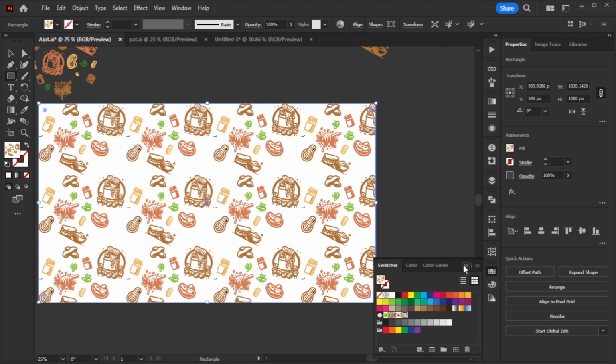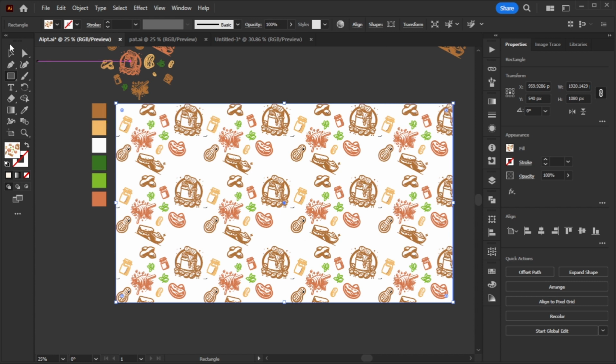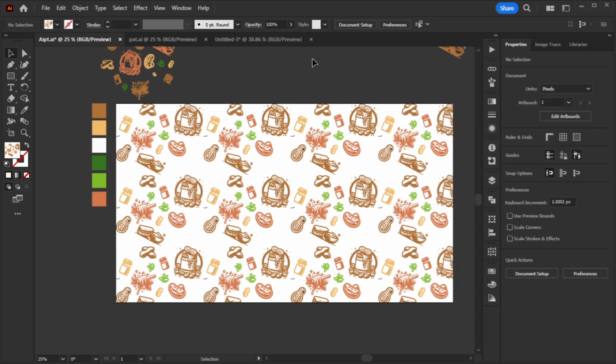This is our new pattern that we just created in Adobe Illustrator with the help of AI generated images. This can be done perfectly for branding. When you are doing brand design for somebody or for a client, you just need to put the right words in the AI and then generate it perfectly for the work.